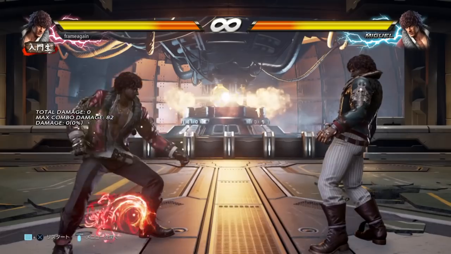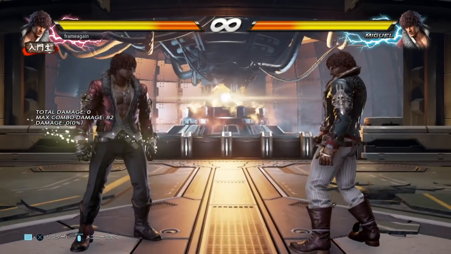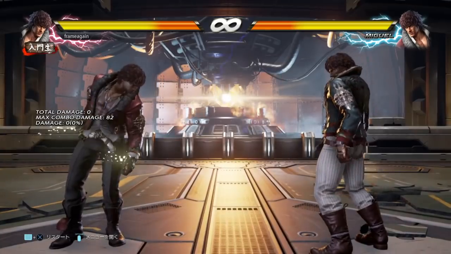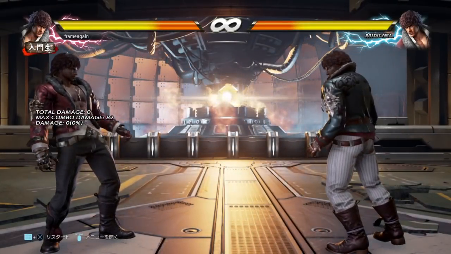It is a high, but it's a very respectable high now because, okay, you're in a mix-up stance, right? So you want to have respectable lows, you want to have respectable mids, and you also want to have respectable homing moves. If somebody's trying to sidestep attack on you and you counter hit them with this, it's going to be pretty big. It's 32 damage, which is pretty huge.